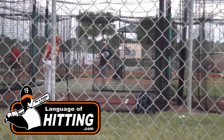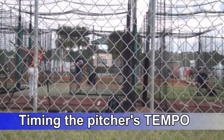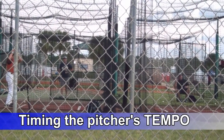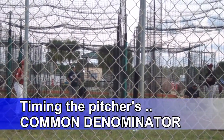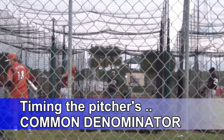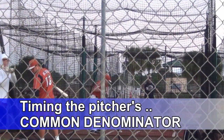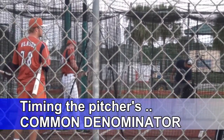Looking at our last lesson, lesson number two, we have to realize that there is a tempo, a time from the pitcher's delivery in the game. And we also learned that there's a common denominator amongst every single pitcher that we need to take into account, and we have to mesh ourselves into it as hitters to get ourselves ready to hit during the game.